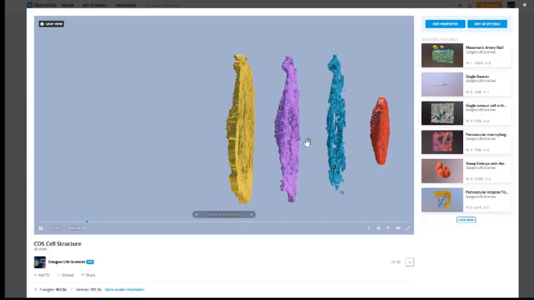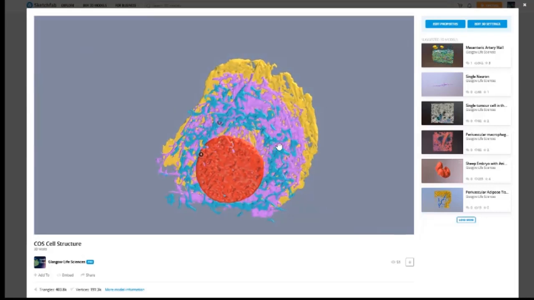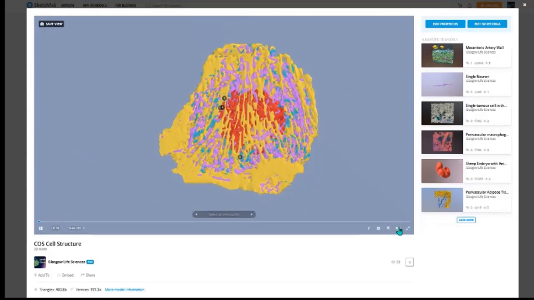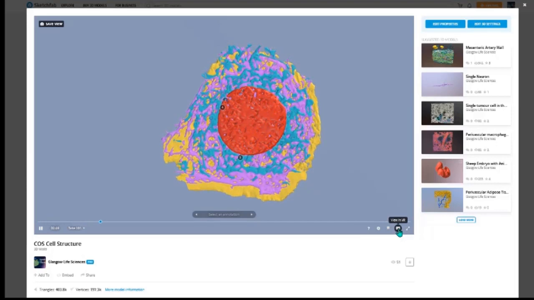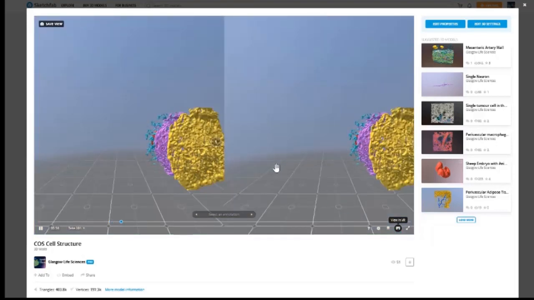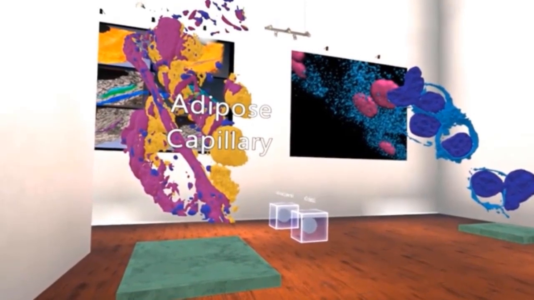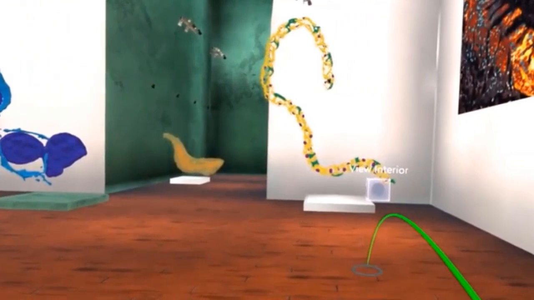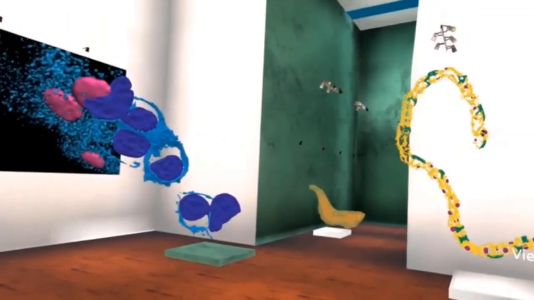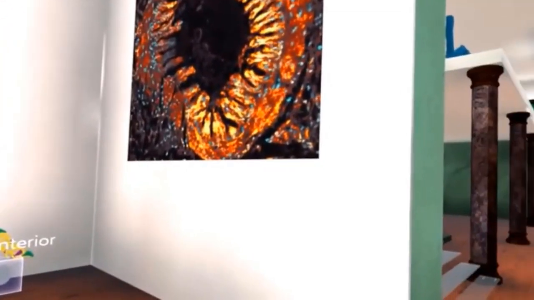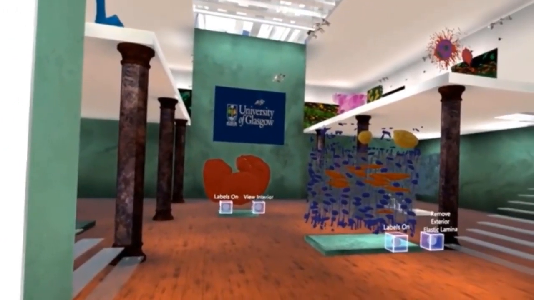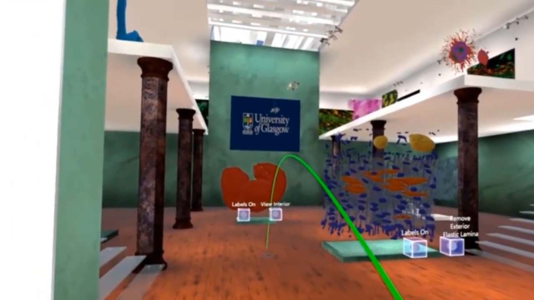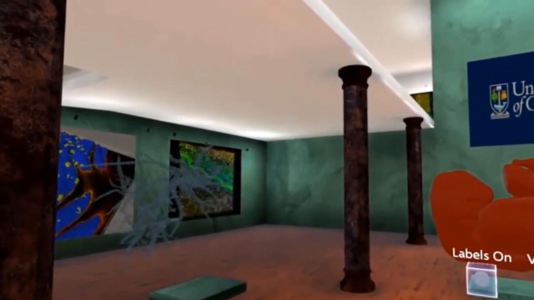It can also display models in virtual reality using a cardboard viewer or a full head-mounted display. We took a selection of the models from our current Sketchfab collection and placed them within a virtual reality gallery. This is the view from the VR headset and it shows what the student would see when examining the exhibits. To move around the gallery, the user can move using the handset and green teleport tool.